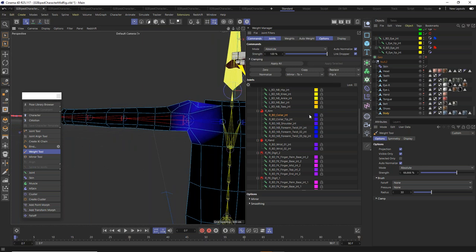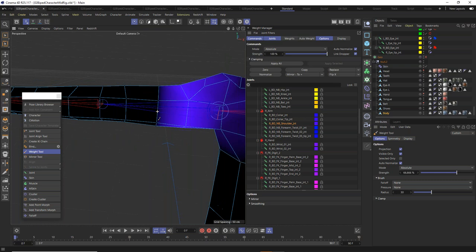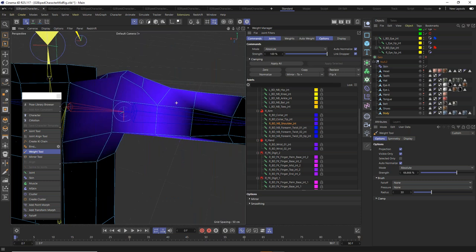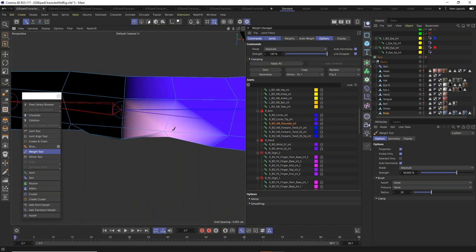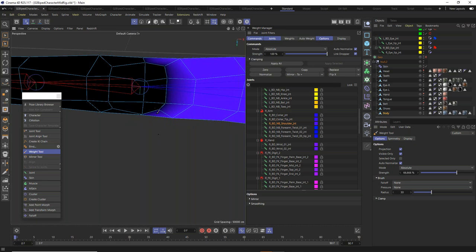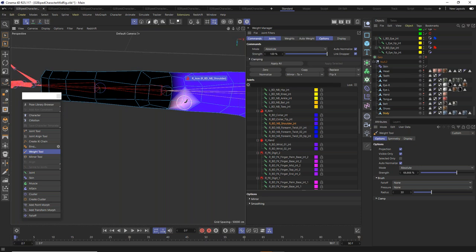These next joints here are going to be 100% to the shoulder, okay? And these are going to be 100% to the shoulder. Oops. Okay, and then for the elbow, where there's a little extra geometry to give the joint a little bit more to work with for the deformation, we're going to do something similar. So let's weight these 100% to the shoulder, okay?